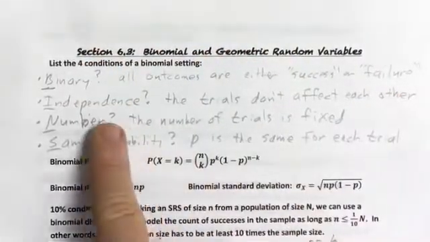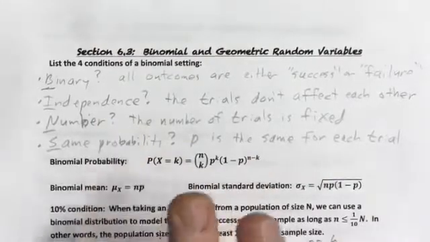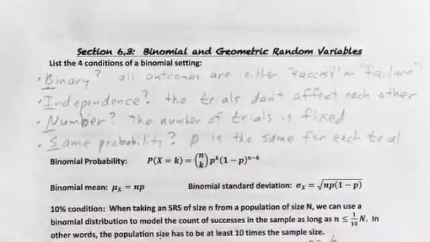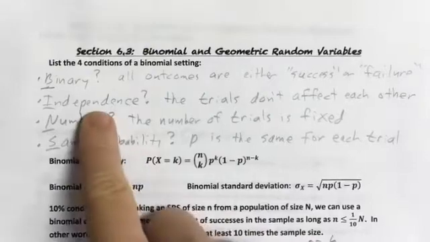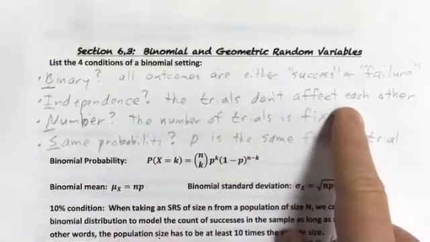All right. Secondly, do we have independence? In other words, the trials cannot be influencing each other in any way. So, like when the kid's shooting free throws, if he makes a free throw, he can't get encouraged and have that likelihood of making a free throw go up. Or he can't get discouraged and have that probability go down. The trials have to be independent. They can't be influencing each other.